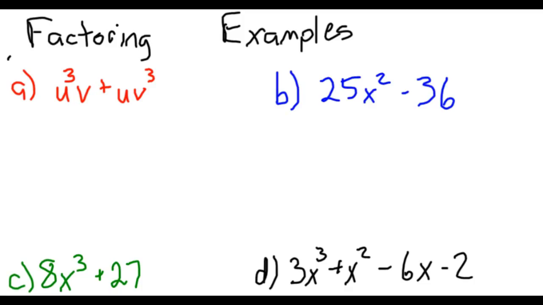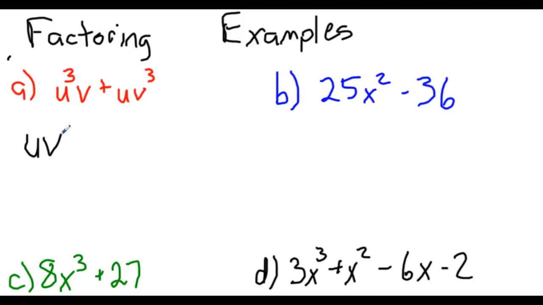Factoring is the next example we're going to talk about. You just had a worksheet that covered many factoring patterns, specifically when we had a trinomial with a leading coefficient other than 1. So now we're going to talk about a few other patterns that we have talked about in the past, but it's good to review those. So if we look at part A, we have u cubed times v plus u times v cubed. One of the first things you should do if you're ever trying to factor is look and see what these terms have in common. So if we look at part A, both these terms have a uv in common.